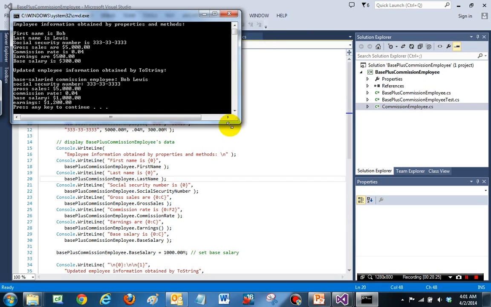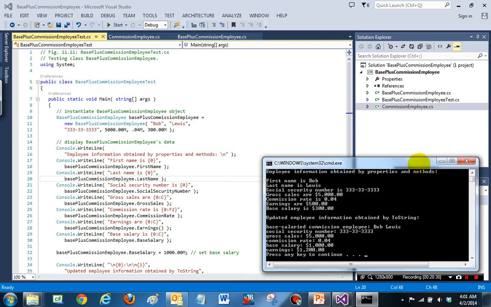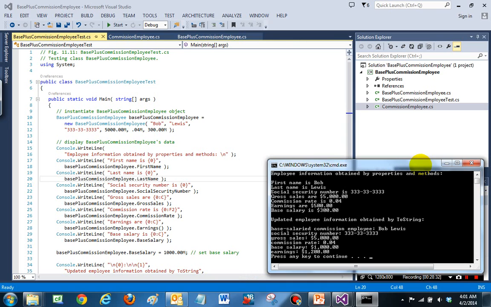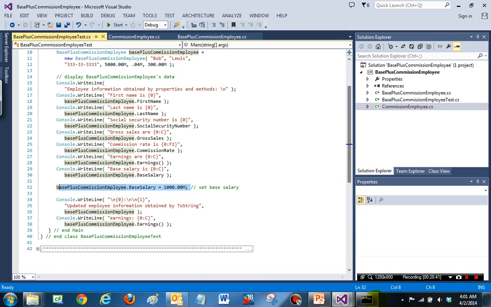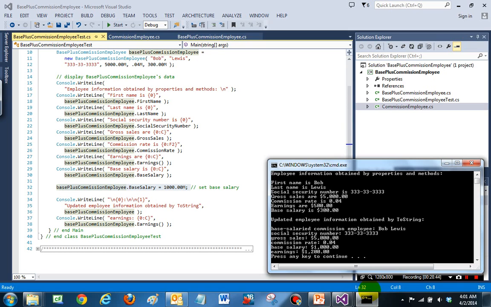The base plus commission employee Bob Lewis, its various attributes displayed first one by one, and then we modify the base salary and redisplay Bob, and that's the second set of outputs.